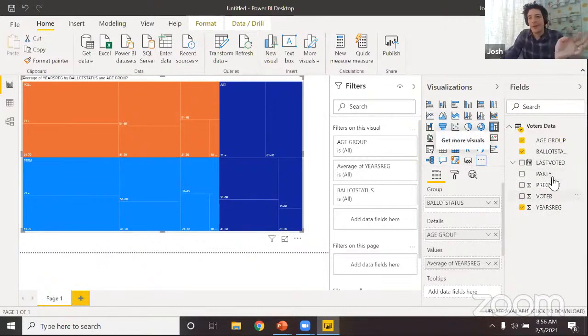Cool, so this data set's very, very simple. I'm gonna go connect to one that requires a little more work next. I see a couple of chats here in the chat window. Let's see if there's any that Carly or team wants to call out. I'll wait for 1 second to see.